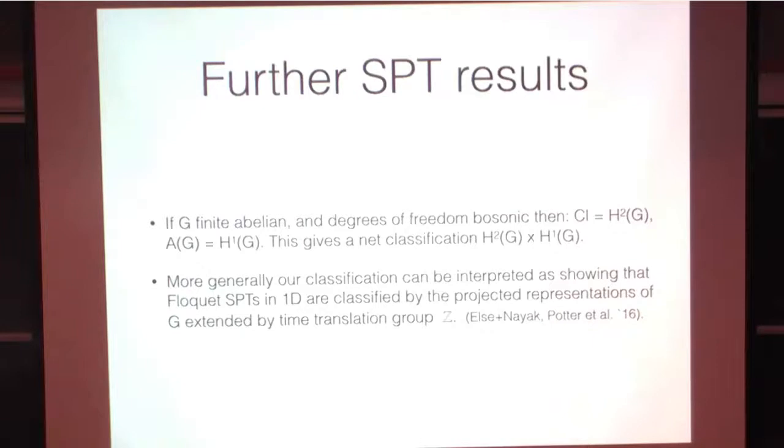Let me comment on some follow-up work. Basically, what our paper shows is that the classification can be interpreted as extending the symmetry group of the problem to include time translation symmetry. That's a very useful observation because it means you can just put this extended symmetry group into the existing SPT classifications and it spits out an answer for you automatically. For that, I'd highlight some work by Else, Nayak and Potter, Morimoto and Vishwanath.